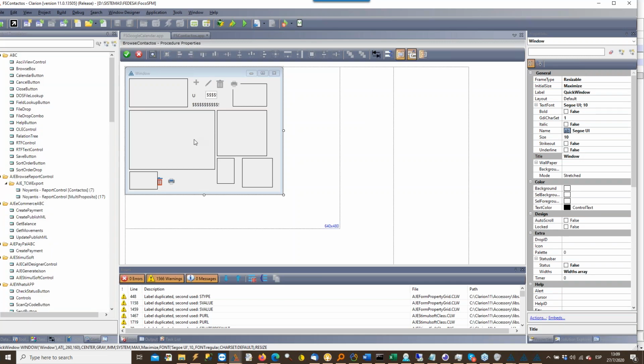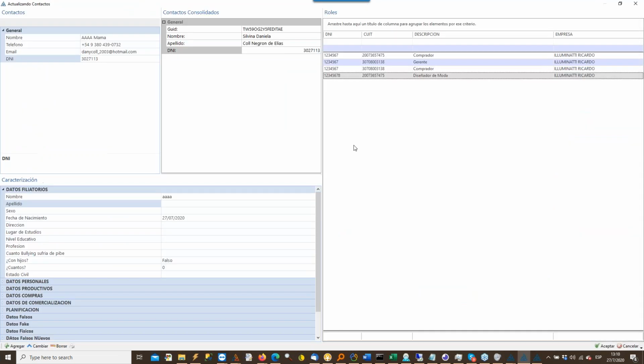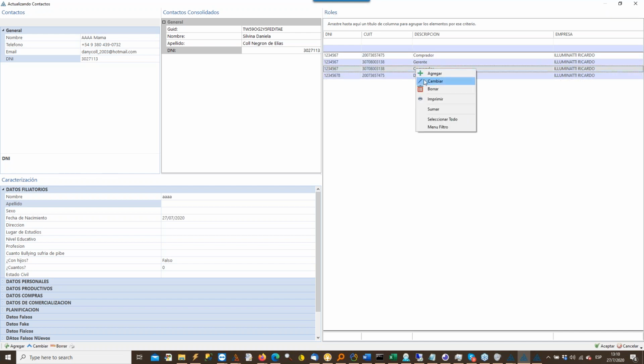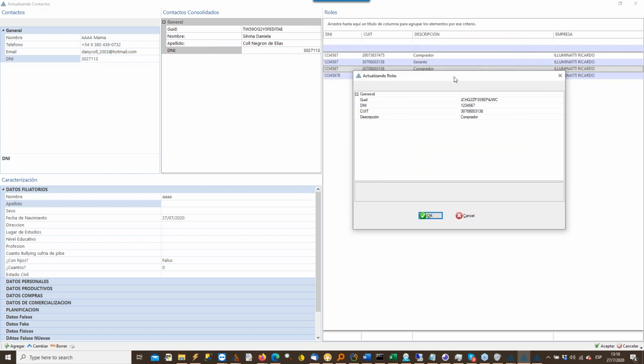Okay, just go back to your screen running. Select a different row in the report control. Do the property grids change? No, the content of the property grids.